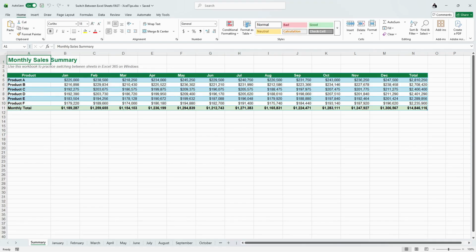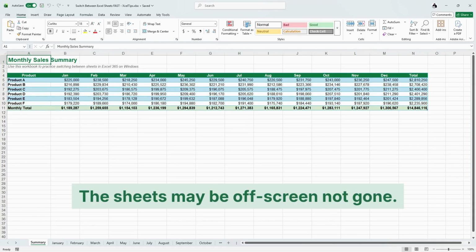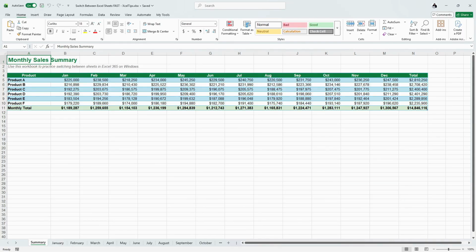Here are 2 quick tips. First, do not assume a sheet is gone just because you cannot see its tab. It may be simply off screen.